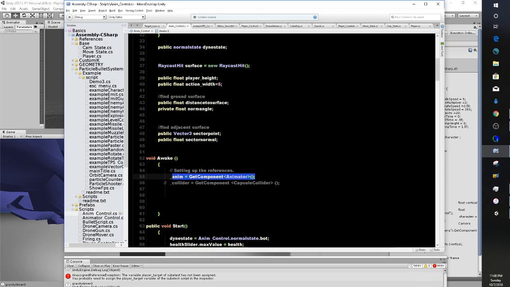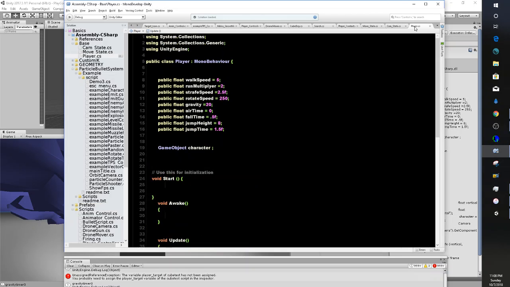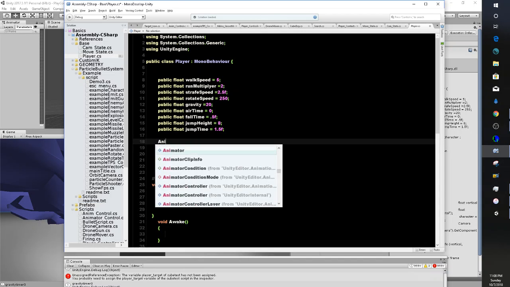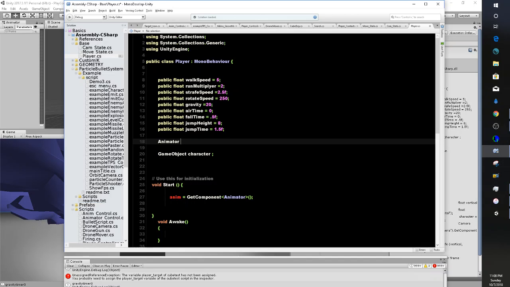So anim equals get component animator. I'll take that over into my script, and as it starts, it will ask for the animator, which will be anim, and I need to go ahead and define an animator, which will be anim.